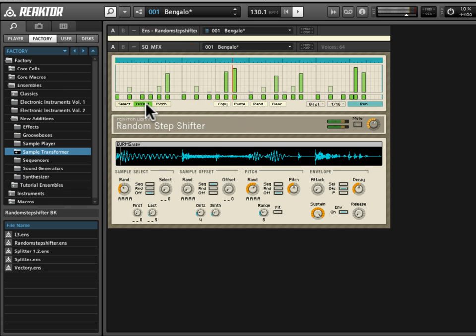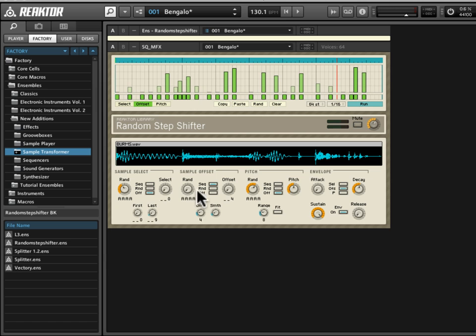Let's take an example. So you see that this position indicator is jumping around. And if we look at the sample offset section, you see that this sequencer SEQ button is activated, meaning the part of the sample being played is being determined by the sequencer data that we have in here. And we can draw in extra data. The height of this bar determines where in the sample we are playing. So it will slice and dice, and you can just draw in whatever you like up here. This is one way of doing it.